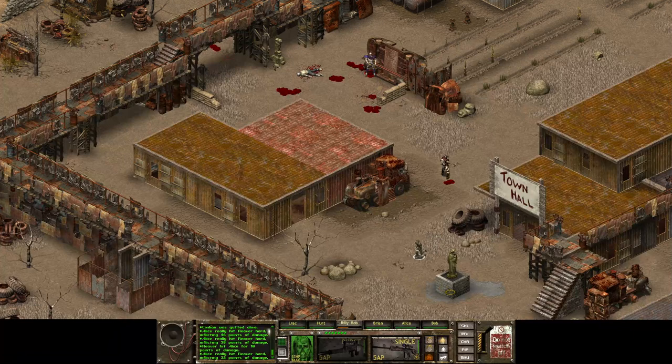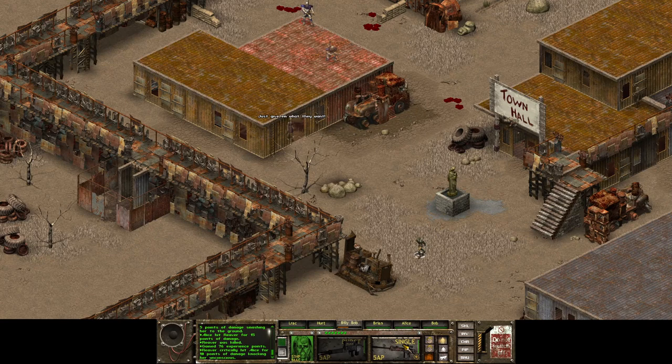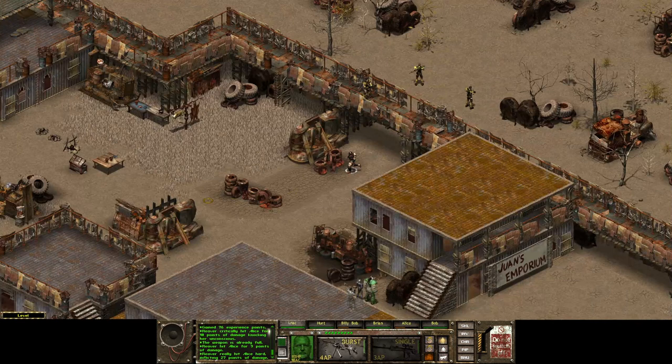Alright, so Alice took a hit. I'm gonna back her up. Oh, knocked out. That's not good. Alright, Billy Bob can reinforce Alice here. Alright, Lrac. Okay, no one over here.